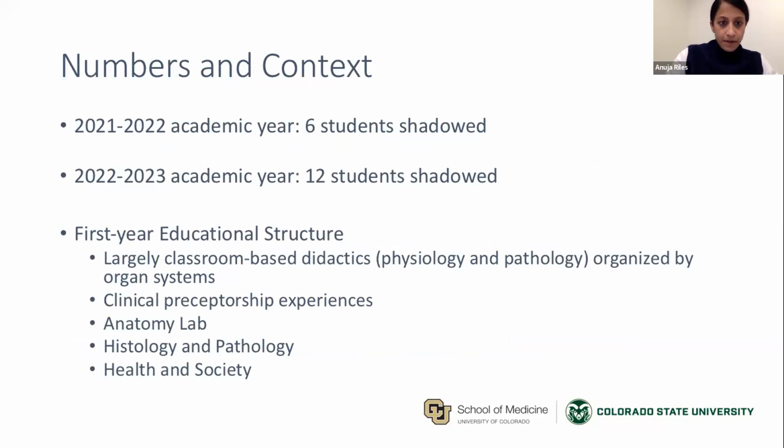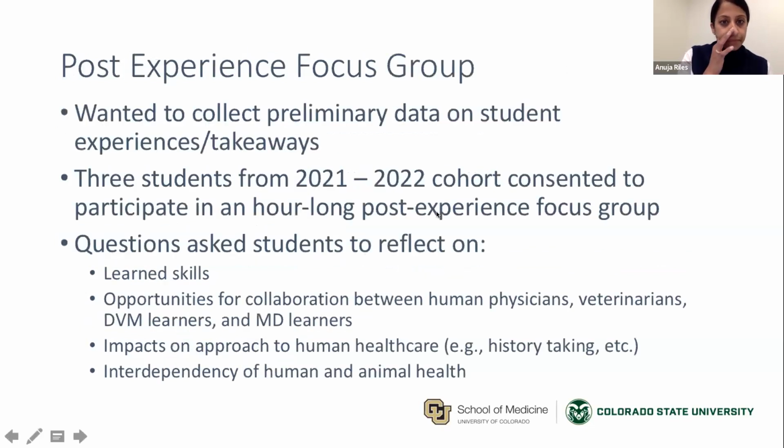And I think probably many of you know this already, but as a reminder of where these students are while they are shadowing. It's in that first year where largely they're in classroom-based didactics organized by organ systems. They do have some clinical preceptorship experiences, anatomy lab, histology, pathology, and then of course the health and society. And that's the context that they're bringing into the veterinary space.